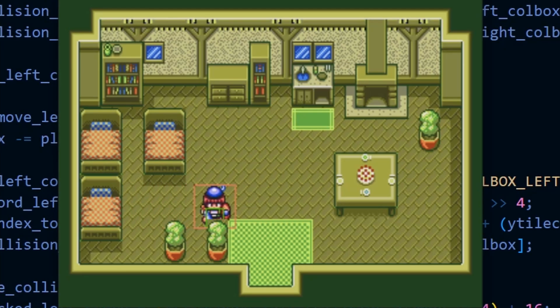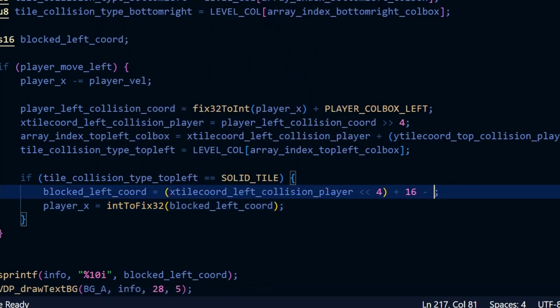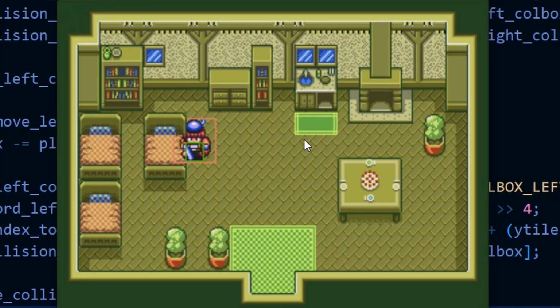When the collision box of the player is colliding, the left hand side is colliding with the solid tile when it's moving left. The player's been pushed back, which is great, which is what we want, but it's being pushed back to the edge so that the edge of our actual sprite is lining up with the edge of that solid tile. Remember, we have an offset where we need to move it so that not the left hand side of our sprite moves against the solid tile, but the left hand side of our collision box moves in line with the side of that solid tile. So if we simply subtract the player collision box left, the little offset we did before, and then save and compile and reload, that problem should be fixed.